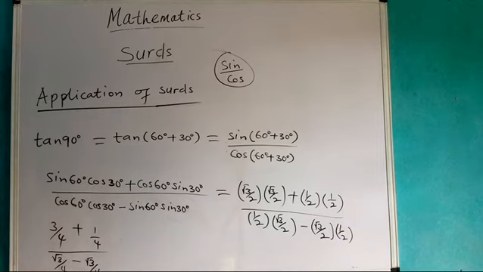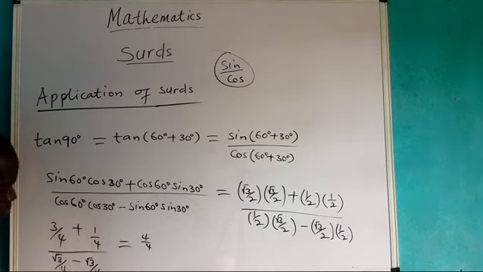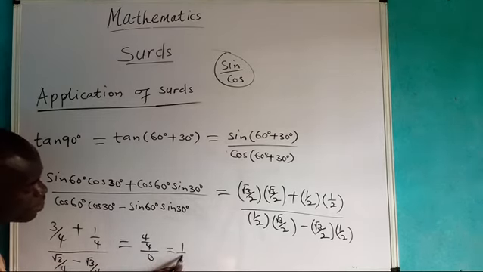Okay, when you look at the denominator, we have common terms there. Root 3 over 4 minus root 3 over 4. It means that this denominator will be 0. While for the numerator, we also have a common denominator, therefore it's going to be 4. We take the LCM to be 4. At the end, I'm going to have 4 over 4 over 0, because everything here is 0. 4 divided by 4 is going to give me 1 over 0.